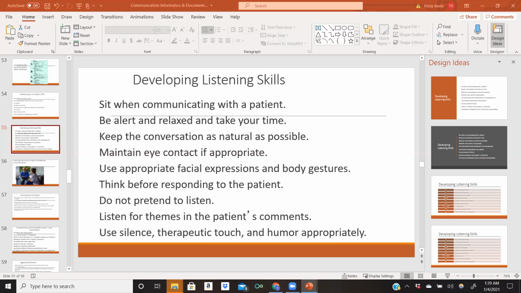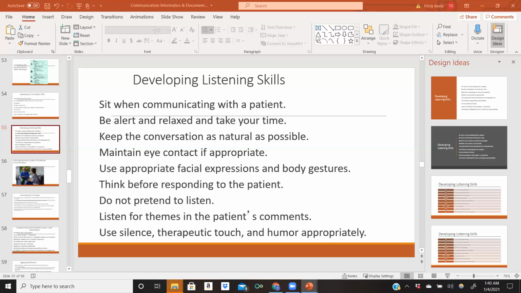If culturally appropriate, you can maintain eye contact with your patient without staring, like in a face-to-face position. This technique conveys interest in the conversation and your willingness to be present with the patient and really listen to them. You want to indicate that you are paying attention to what the patient is saying by using appropriate facial expressions and body gestures. So you're making that eye contact with them, you're listening, you're nodding at appropriate times, you're acknowledging what they're saying. You want to be attentive to both your own and the patient's verbal and nonverbal communication.